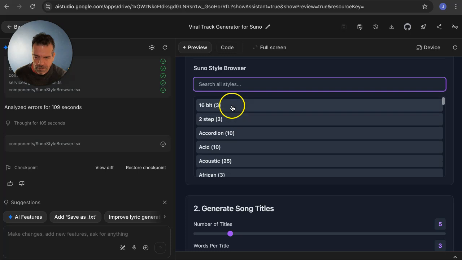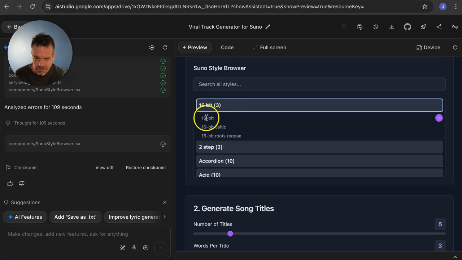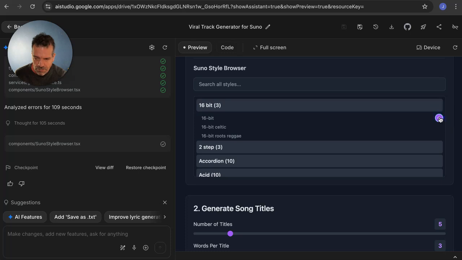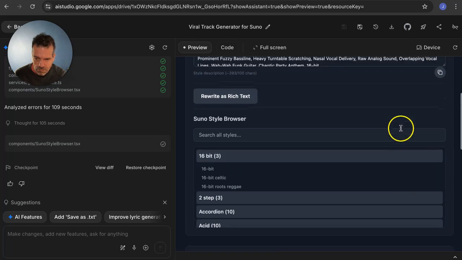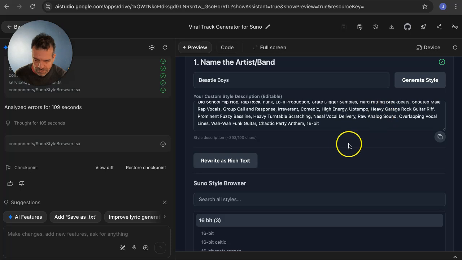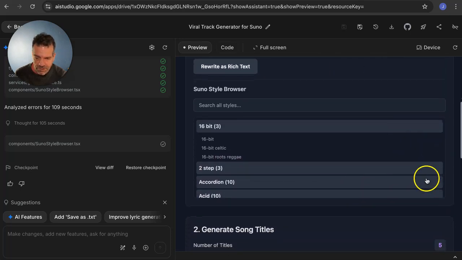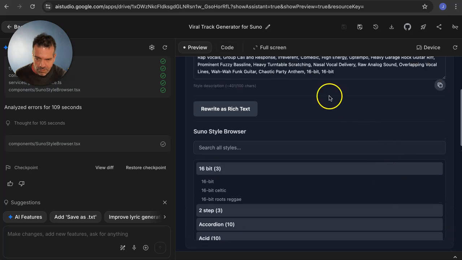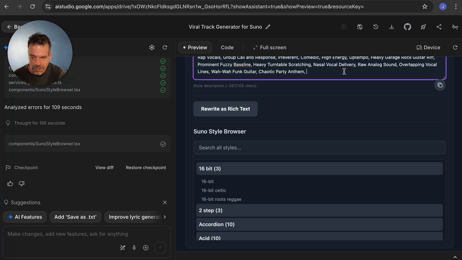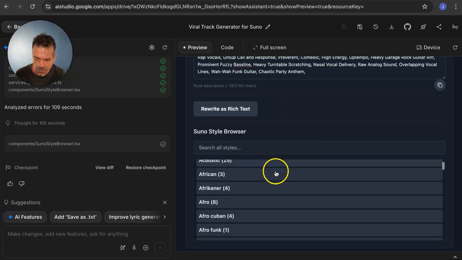So basically, you can go 16-bit, you can add stuff. I'm wondering if it would add them to the one at the top. Oh, I see, okay. You see there, I've added 16-bit just as a trial. If I click again, will it remove it? Oh no, it adds it again, so it doesn't remove it. No problem.